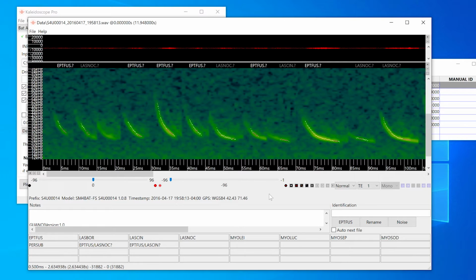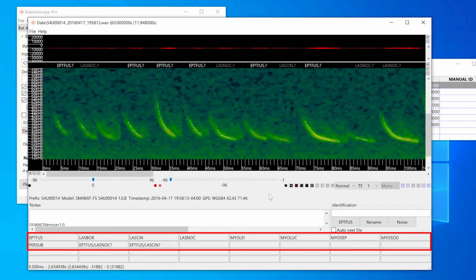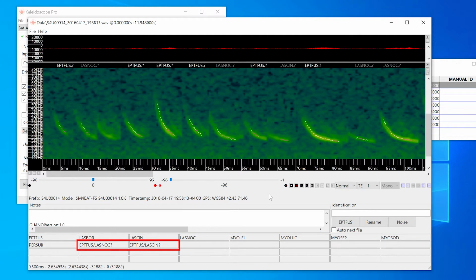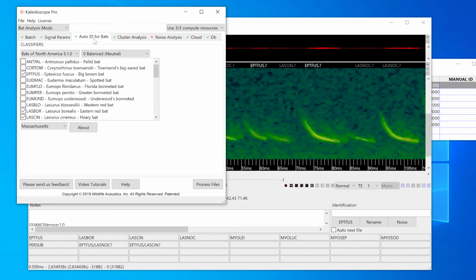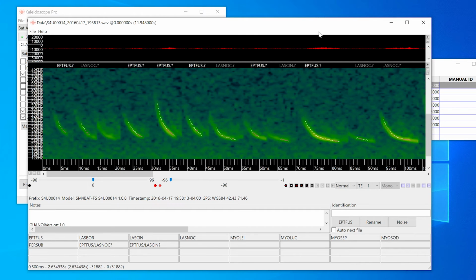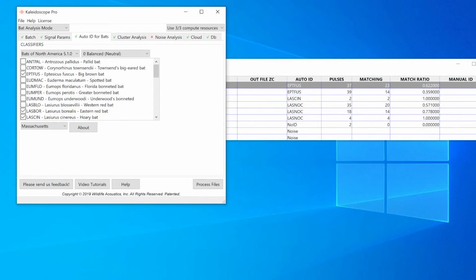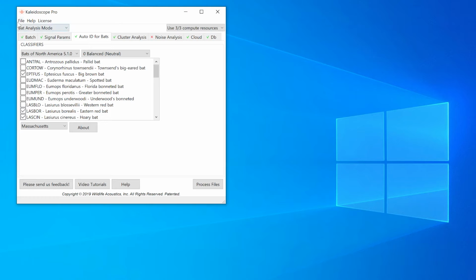Okay, here's the next example. I've been learning to analyze bat calls. The viewer window is nice and large and set up with labeled buttons for manual ID. You can see I've got two buttons with multiple ID labels. In the control panel, I've got the species I want to look for checked under the Auto ID tab. But in the process of using Kaleidoscope, I've done some cluster analysis on birds and other work, so at some point I reset the factory defaults.